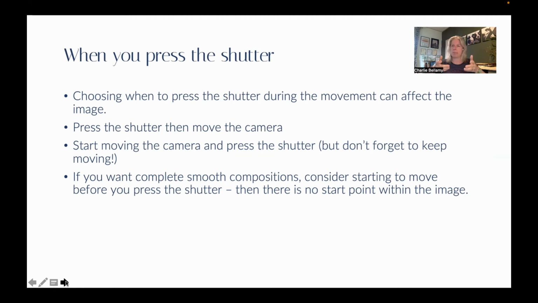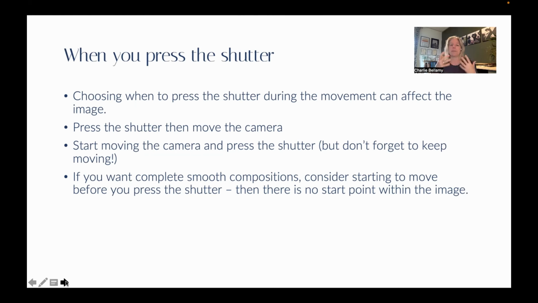Alternatively, you can start the camera moving, press the shutter and keep moving. The key is to keep moving. If you don't keep moving at the moment you press the shutter, you will have a still image. If I'm doing that one, I quite often have to tell myself to keep moving, keep moving, keep moving. Also make sure that when you press the shutter, you don't cause a great big jerk within the movement. You have to do it quite smoothly and be very focused on what you're doing.